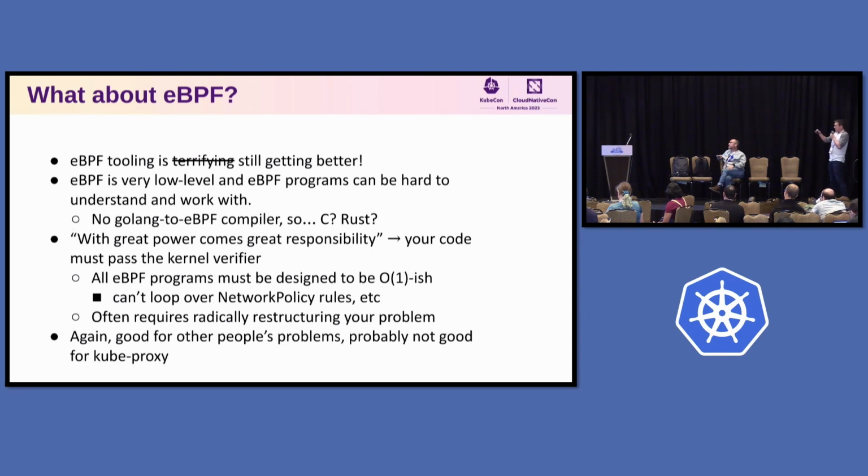Network policy I put because that's something that I had actually tried implementing before. The obvious way of implementing network policy is, you have your policies and you just say, okay, here's a rule for this policy and here's a rule for this policy and here's a rule for this policy. You can't implement that in eBPF because you can't just say, for i equals 1 to number of policies, check this policy. So instead you have to figure out some way to take your complete set of network policies and convert them into maps where you can do lookups of all the things. And you can do this. I mean, Cilium does it. But it requires you to totally turn your problem inside out, which again makes the code harder to understand and less intuitive to people who are familiar with the way that it works in Kubernetes. So again, like with OVS, there are certainly places where using eBPF is a great answer, but it seemed like kube proxy is not one of them.